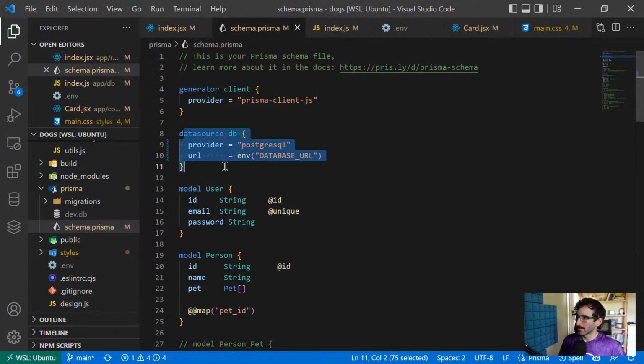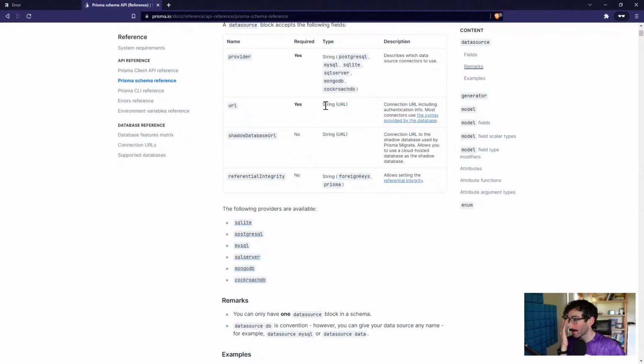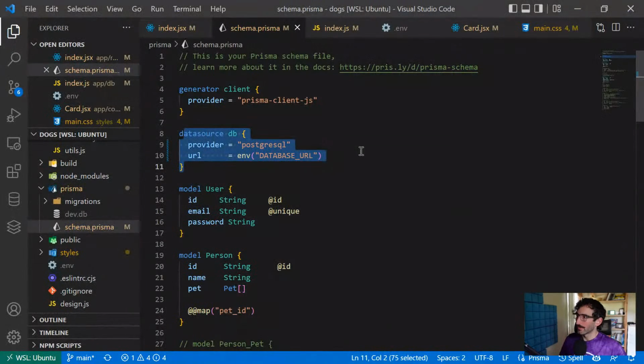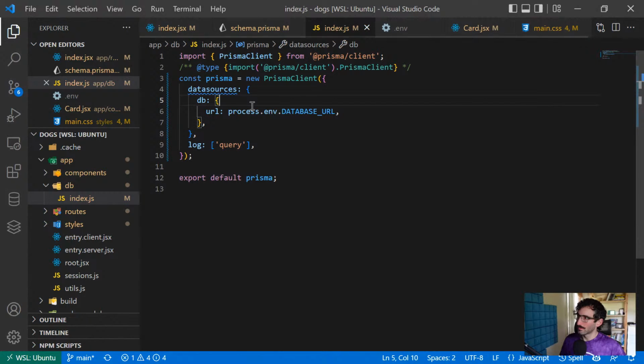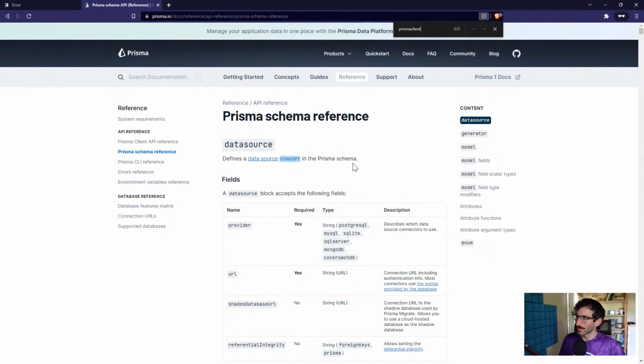Prisma schema. Is this any Prisma config snippet, right? Maybe. That's all right. Let's see. Okay, so new reference, provider URL, string URL. All the providers are available. No. The provider must be in here somewhere too, right? Like provider, no? Prisma client, no?